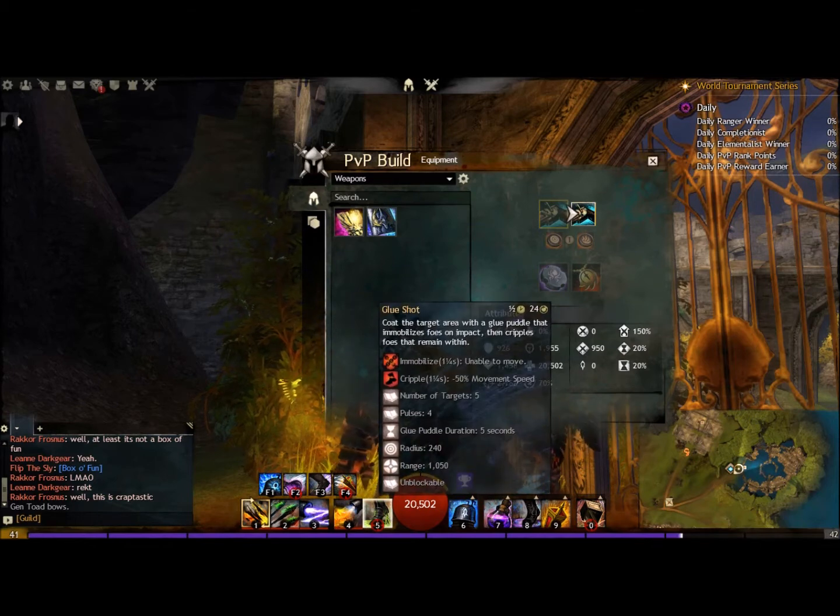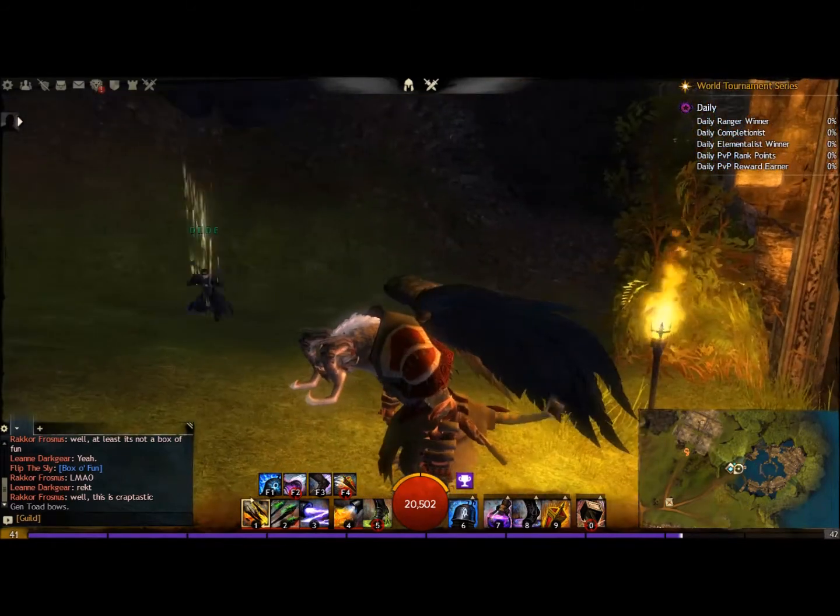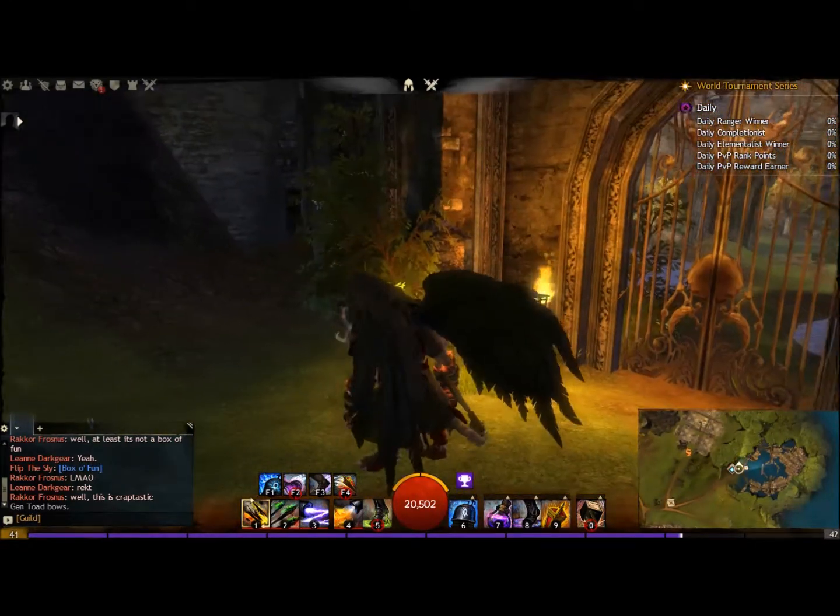As well as Glue Shot. With Glue Shot, you can actually prevent your enemy from coming towards you for a certain amount of time and still apply conditions to them. What I mean by that is you pop down Glue Shot, for instance. I'm going to show you right here. That guy just died, I guess. Good for him.